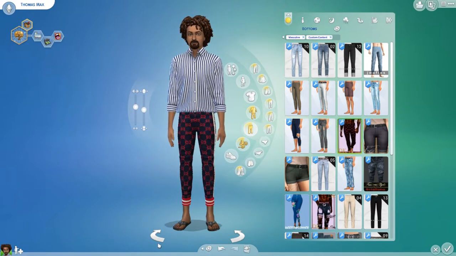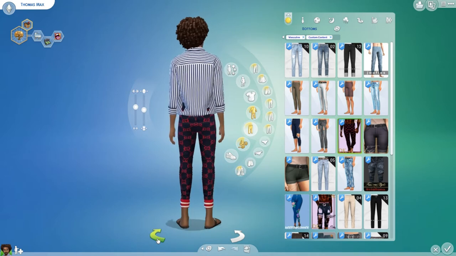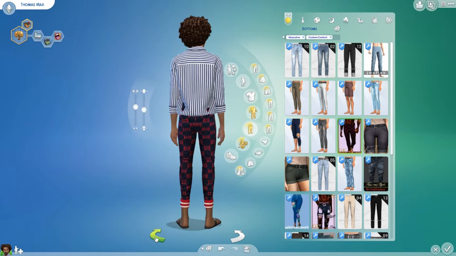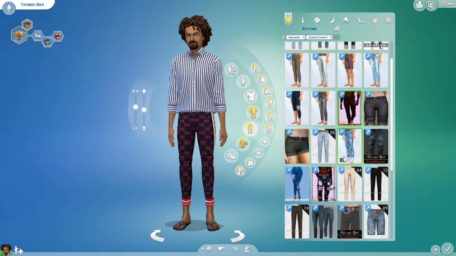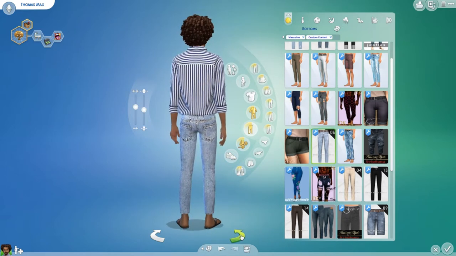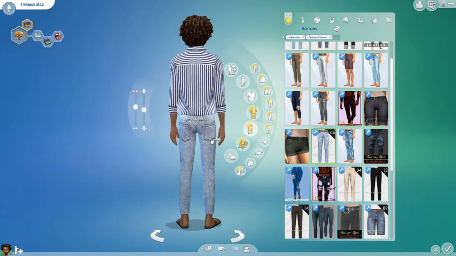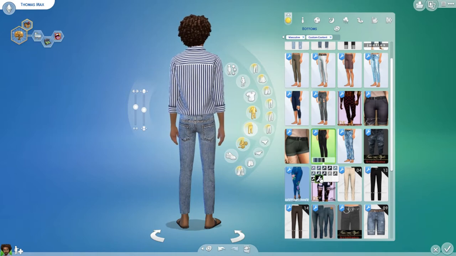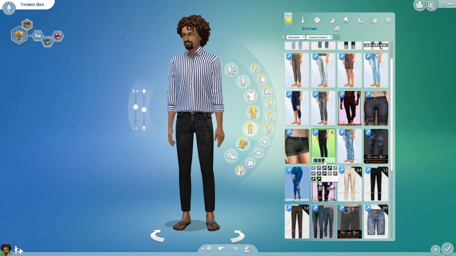Okay, I mean, I think it'll take a certain Sim to wear these, but I do like them. They're only in one color. Let's see, these, again, I like them. Oh, the only thing I don't like is this, because it really makes it look like your Sim has a saggy butt. Let me see, does it change? No. I'm gonna keep them in the game though, because I like those.